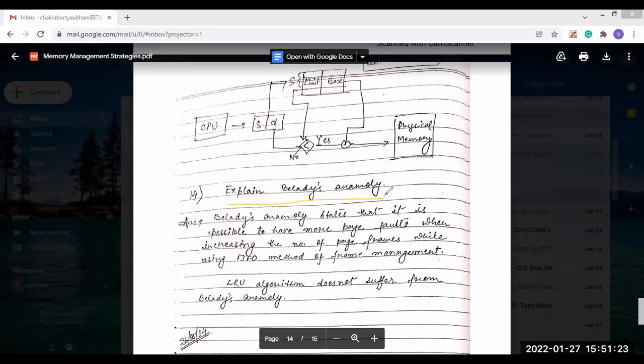If the number of page frames increases, it is possible that there are more page faults. We have seen that yes, this page is available.